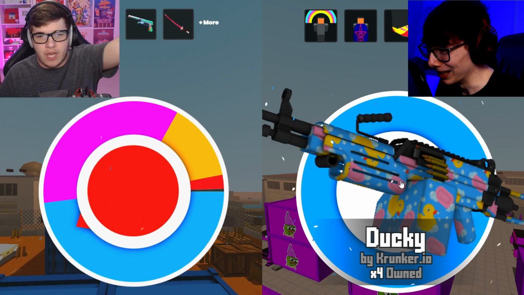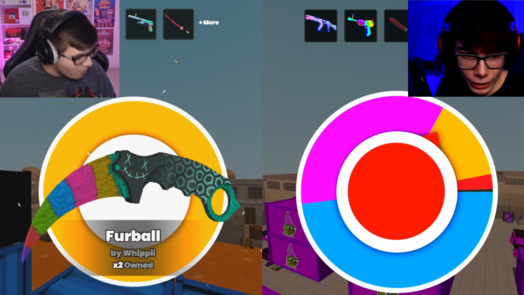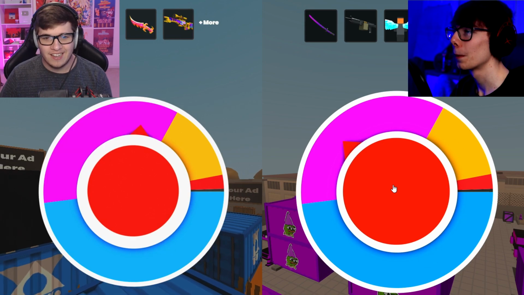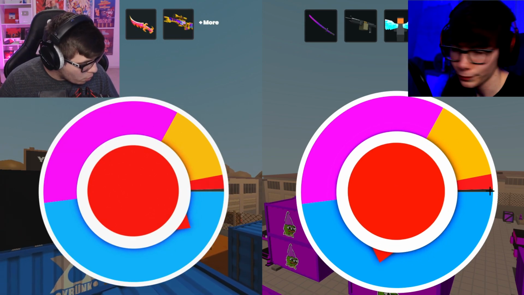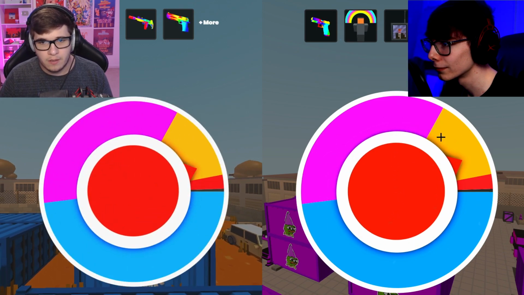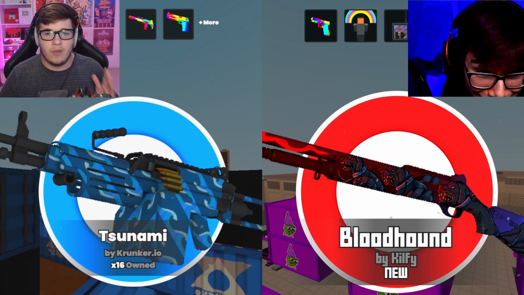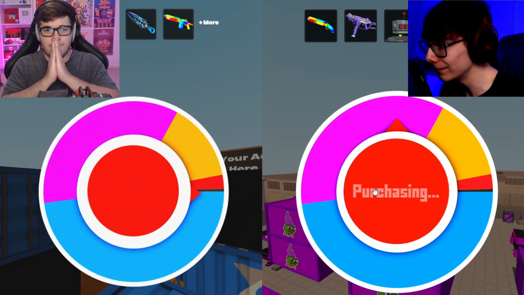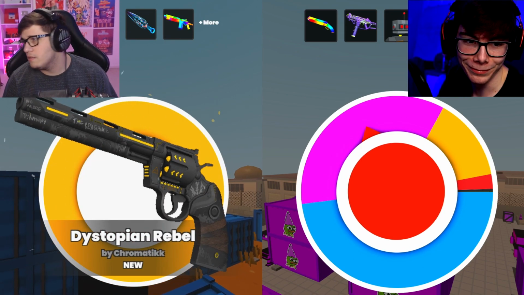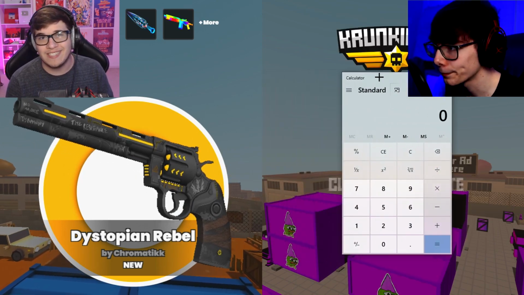Okay, 3, 2, 1. Okay, let's go. Yoink. Let's go. That's not bad. 3, 2, 1. Okay, nope. Two more spins, chat. 3, 2, 1. That hurts a little bit too much. And then finally, 3, 2, 1. This game is rigged. Okay, so now we're gonna count up our points and see who the winner is.